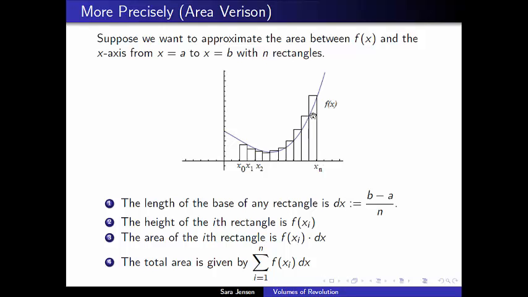The height of each of our rectangles was provided by the function evaluated at one of the endpoints of the interval we were looking at. So if we were at the ith rectangle, the first, second, or third rectangle, we would use the height of the function evaluated at that point to tell us the height of the rectangle. All we needed in order to find the area of one of those rectangles was the length of the base and the height, and we would find the area of the rectangle by multiplying those two things together. And in general, our approximation for the area underneath that curve was found by summing all of the individual areas.